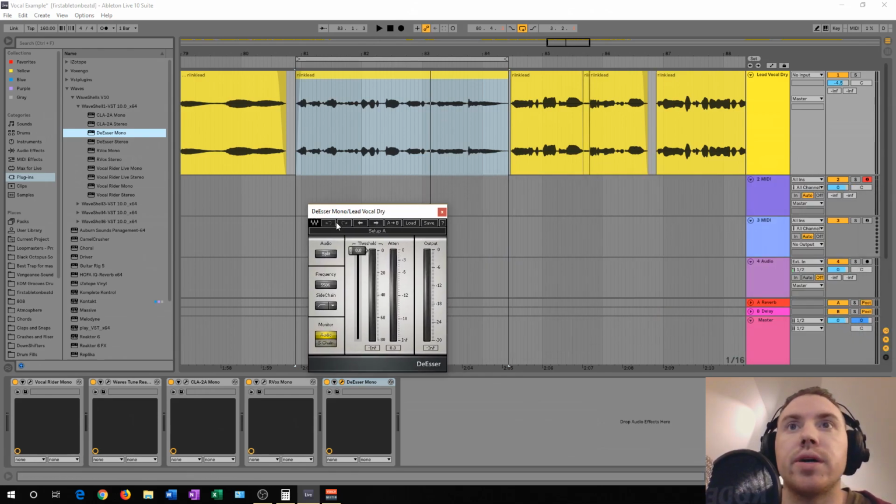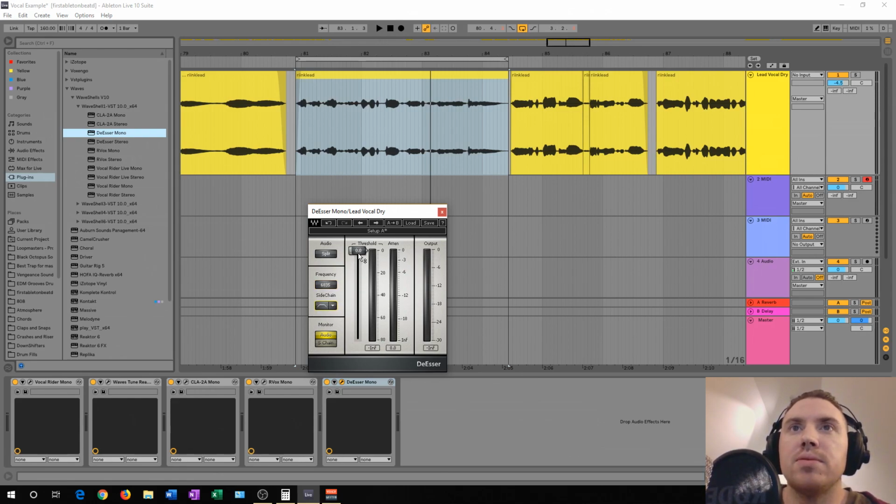So, what I'm going to do here is choose which area of the frequency range. I'm going to use a band pass, and I'm going to bring it up to almost 7,000, just in the region where plosives could lie. And it'll go a little bit on each side with this band pass.